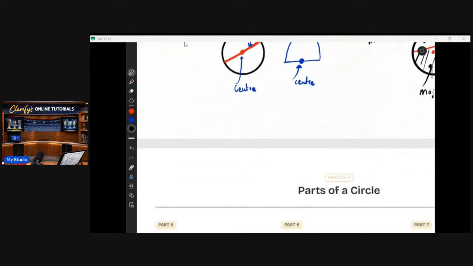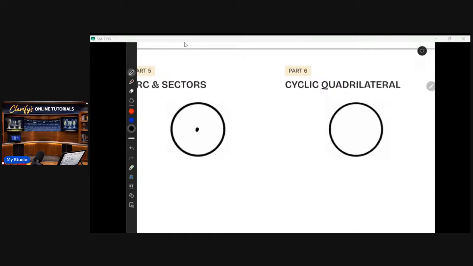Then we go to arc and sector. We want to understand the word arc and the word sector. So you should have the center of a circle. Then you should have 2 radii. For you to have a sector and an arc, you must have 2 radii. I don't care what the radii are doing. Having 2 radii, which means 2 radiuses. Plural of radius is radii. So here is a radius, and here is another, because they come from the center and go to the circumference. Any line that starts from the center and goes to the circumference is called a radius.